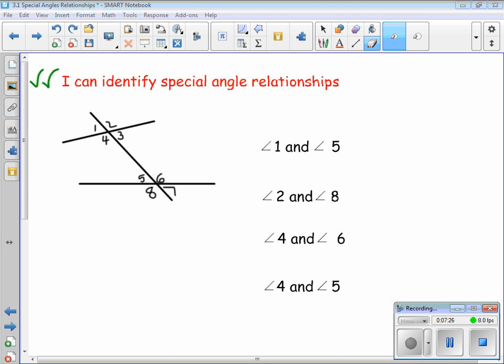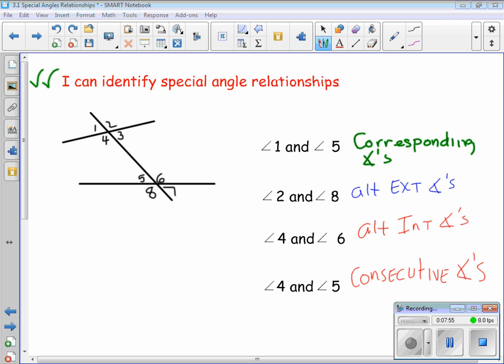Okay, so great. Put me on pause, and I want you to look at the angles that I've chosen over to the right, and right next to it, write down the name from our vocabulary that is the words that go along with that set of angles, okay? Think that through. If you just skip this part and you don't put me on pause, I guarantee you're going to struggle, and that's a setup. You don't want to do that. Let's be a champion. Just put me on pause. Let's go back and look at your vocabulary and see if you can figure out what it is. All right, those hopefully are the ones you came up with.